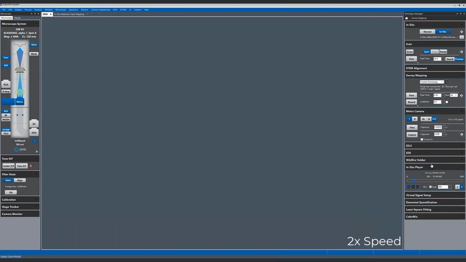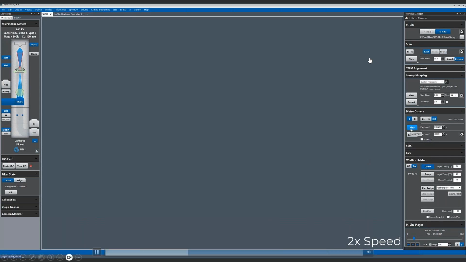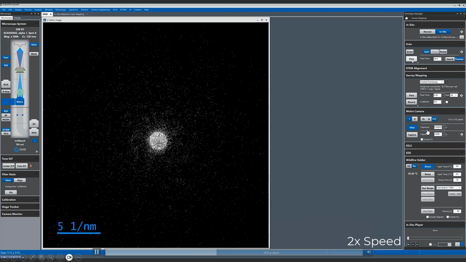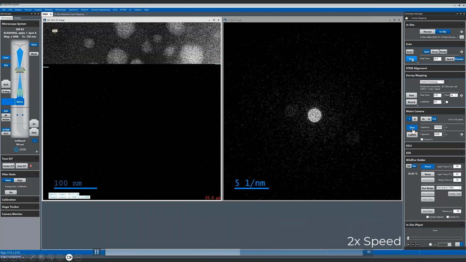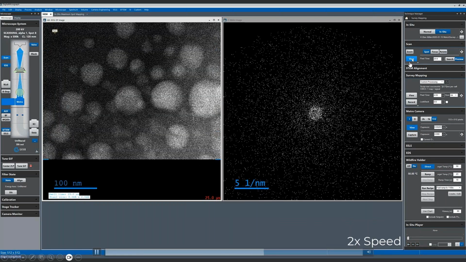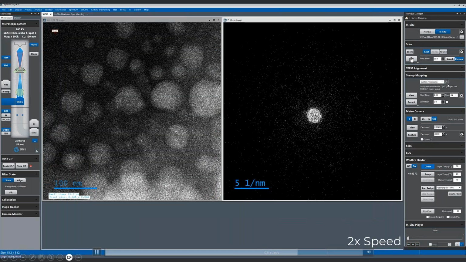So the script that I have enables me to, after I start the live view of the camera and I start the live view of the scan, now I'm going to click a button to initialize the script. This will give me this circle in the middle that allows me to choose what region to exclude as I try to find the maximum spot in the rest of the diffraction pattern.